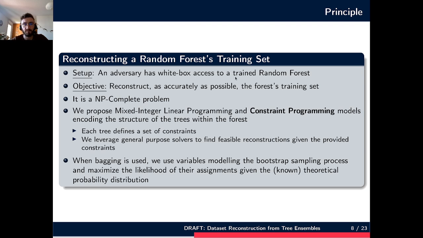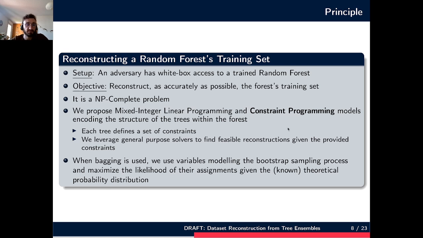For this presentation, we will focus on the constraint programming models, which is why they are bold here. The general idea is that we will use these declarative programming approaches to encode the structure of the trees within the forest. Each tree will define a set of constraints, and we will leverage general purpose solvers to find feasible reconstructions, so feasible values of the different attributes of each example, given all the provided constraints.